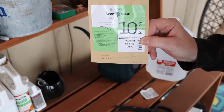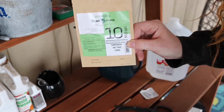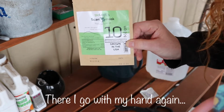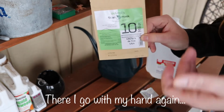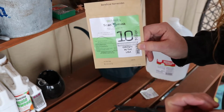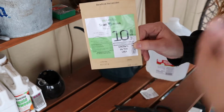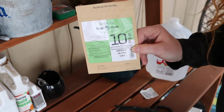I also have that Diatomaceous Earth. I tried a little bit of that, but I didn't cover my plants with it. I just put it in and it didn't really work. And at the time, I was trying to germinate. I think this is where my problem started. I was trying to germinate Anthurium seeds that I had, and I was spraying them every day, so they were moist, and the gnats were just everywhere. So I had to let those seeds go.